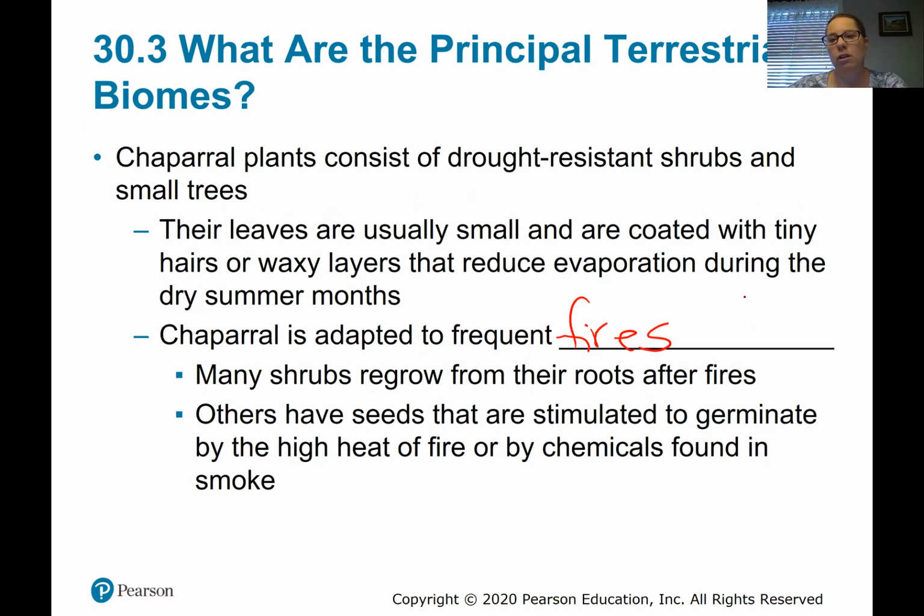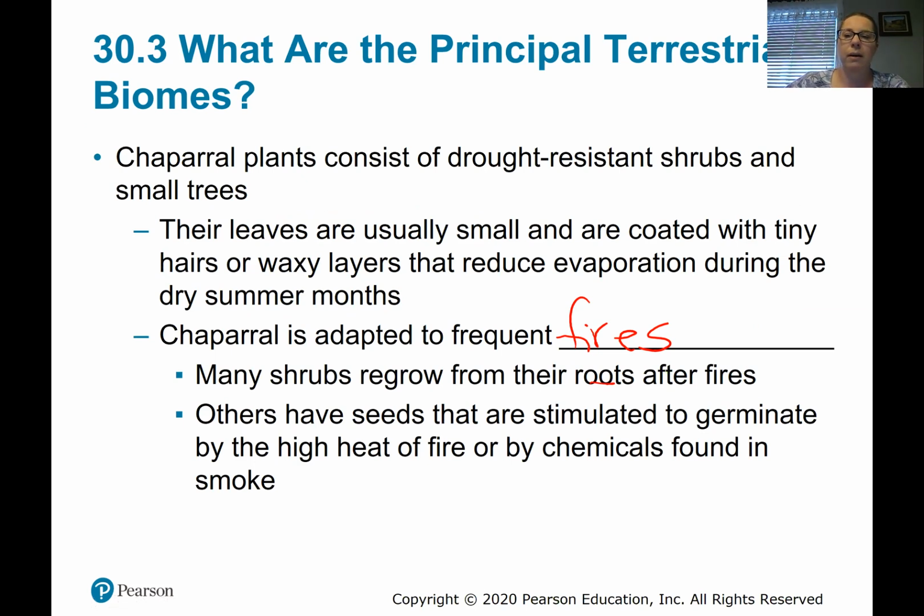Okay, so if you watch the news, you know that Southern California will have fires each year as that dry shrubland catches fire. And while we're speaking of fires, many shrubs grow up from their roots after a fire, and so they've adapted to being able to survive being burnt off and coming back.